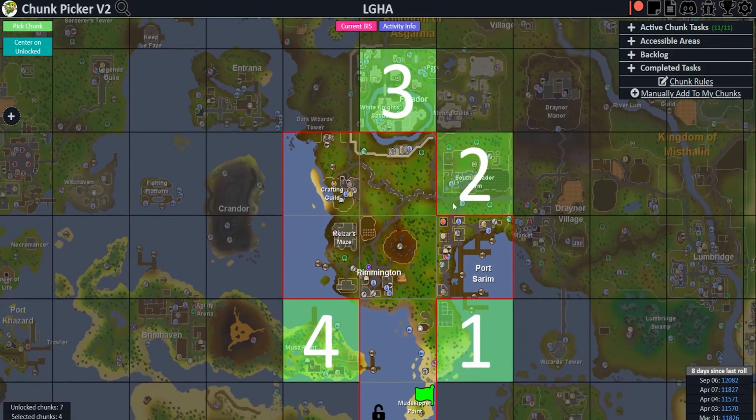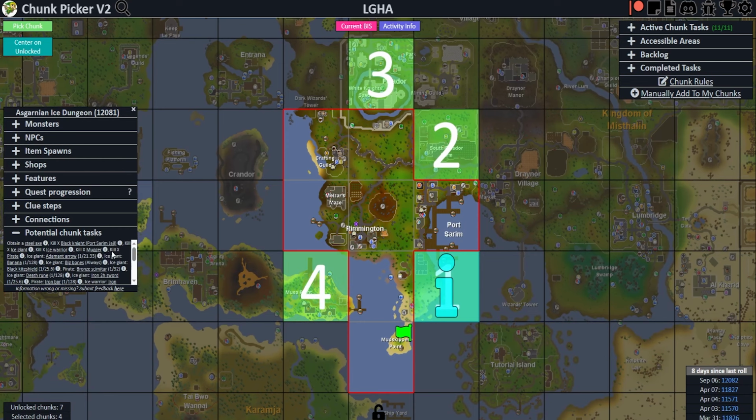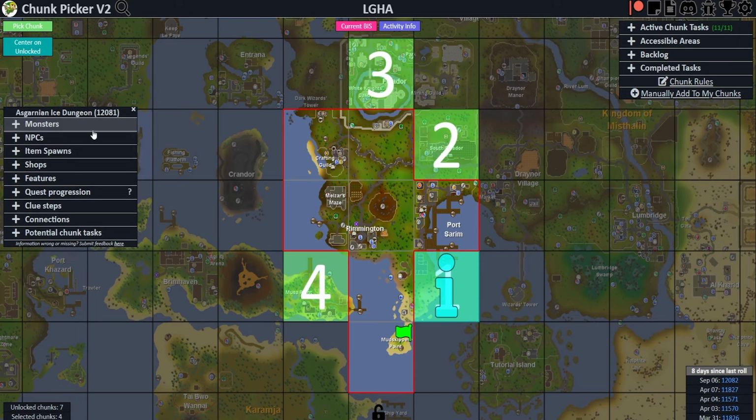That's another reason I don't mind getting Asgarnian Ice Dungeon right now, because there is a better nature rune drop from one of these NPCs. I can't remember off the top of my head, but one of them drops nature runes pretty consistently, and I think in quantities of 6. So if for some reason we were to get 2 and then this mining chunk, I'd love to at least have this first, but ideally Falador. But enough talking, it is time to see what chunk we are moving to next.